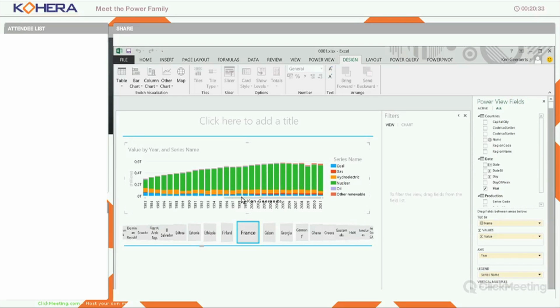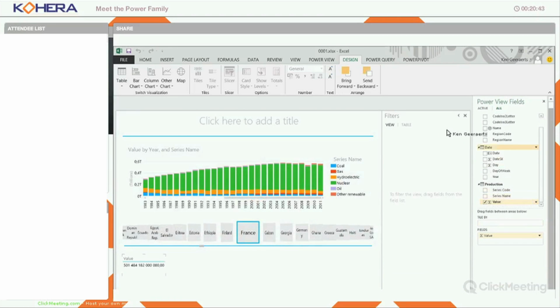But this isn't that interesting. Well, it's interesting, but it might be easier if we want to compare our data to add a small table here with the countries, just like this, and we sort the production amount from large to small, and then we see the number of kilowatt hours produced by this country for the last 50 years.